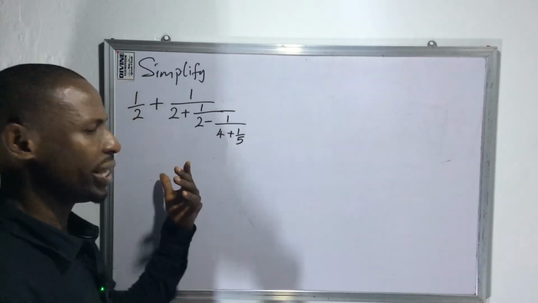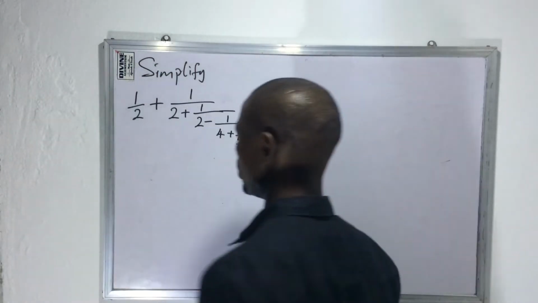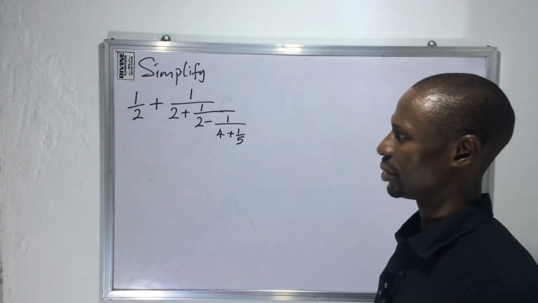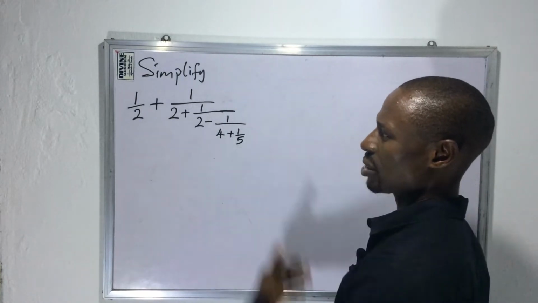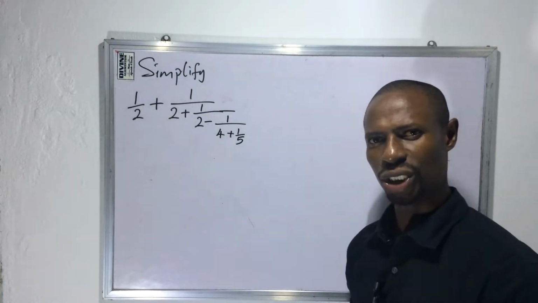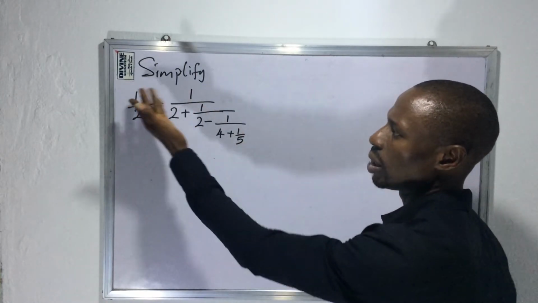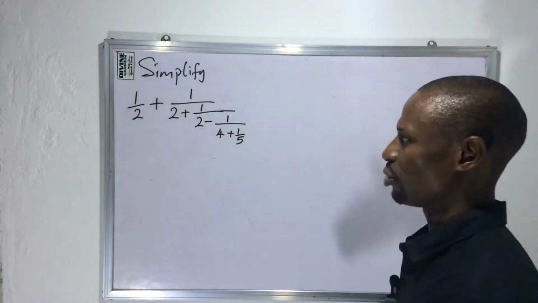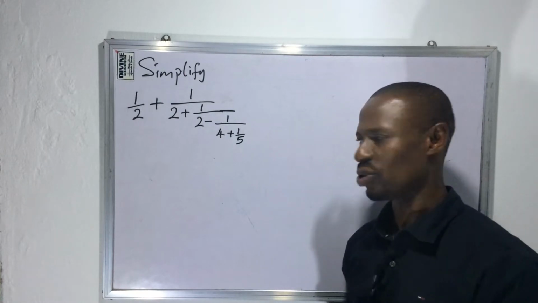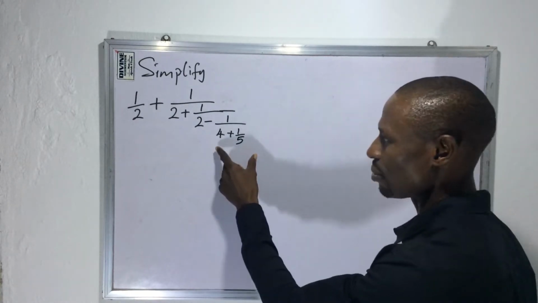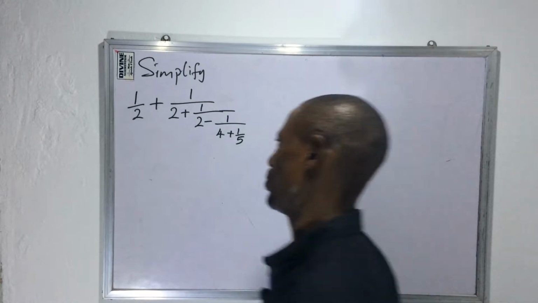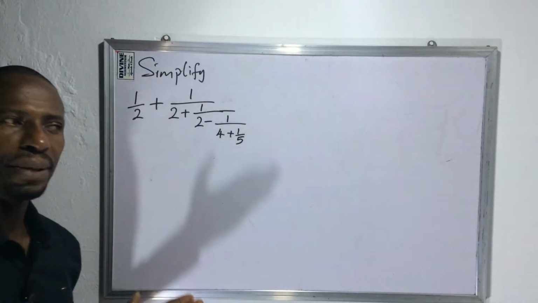Here we have a little challenge on the board on simplification. Having this complex expression, how we tackle it is to start from the bottom up. I'm going to take you through a step-by-step guide on how to handle this, starting from the bottom. So, I will take this through steps.